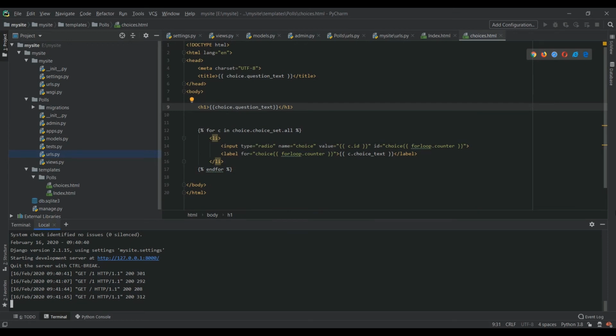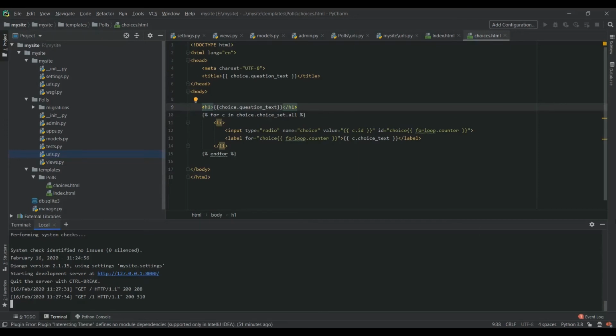Then come back to the editor, and here we combined the choice to the HTML page. So till now we combined both the model classes, question and choice, with the HTML page.